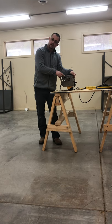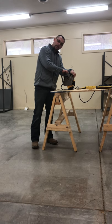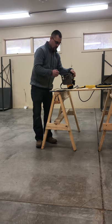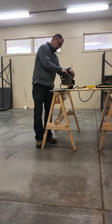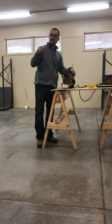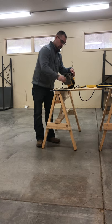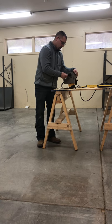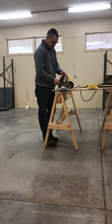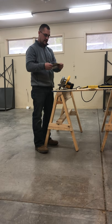The nut has little arrows on it that indicate which direction to remove it — which way the threads run. I'll remove the nut and set it aside. Then there's a slotted washer — make sure it says 'this side out,' which is very important, because it will not tighten up if it's not put on correctly. Remove that, then pull the blade. Just make sure there's nothing stuck in there — no chunks of wood or anything like that. Take the new blade.